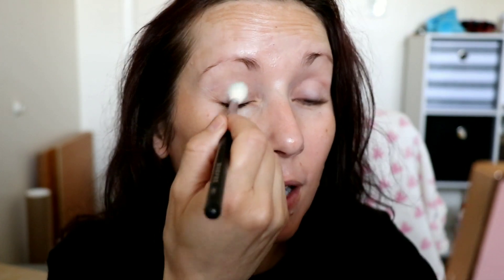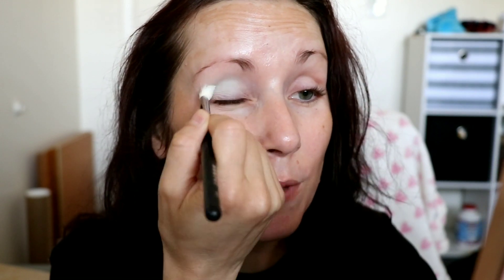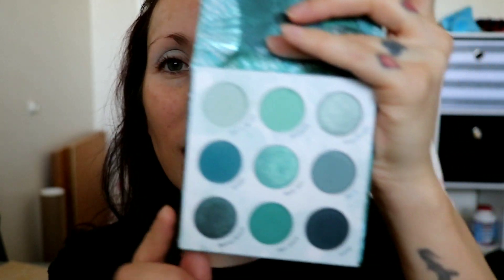The shimmers in here are not Colourpop's best. The only thing with using colors like this is my eyes tend to look super red. I'm not going to do a ton of that shade — just enough to help the other color blend out. I'm blending this all on the lid. This kind of color can really bring out the pink and redness of your eyelids, at least mine. So I make sure everything is covered, and I might use black eyeliner on the waterline because my waterline can look extra pink when I'm wearing blue or green eyeshadows. Just enough to help the other shade blend — although this one blends out really nicely on its own, I just really like those two mixed together.